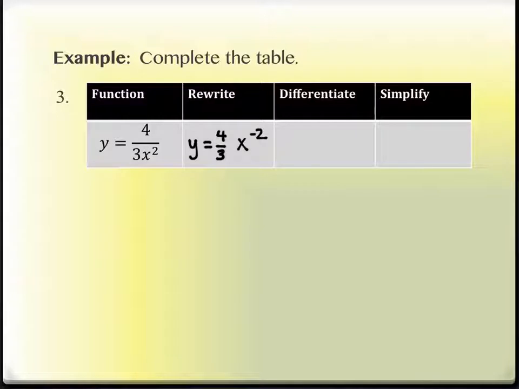Okay, so is everybody okay with that rewritten step? It's a property of exponents. You've seen it a long time ago. You encounter it usually somewhere in middle school. The cool thing is that once I get it like that, it actually looks like some rules that I have. There are 2 rules here that are going on. What rules do you see? Constant multiplier and power rule. Does everybody see that? Okay, so the constant multiplier rule says that I'm going to be able to simply rewrite the constant 4 over 3. Right? Yeah, 4 over 3.